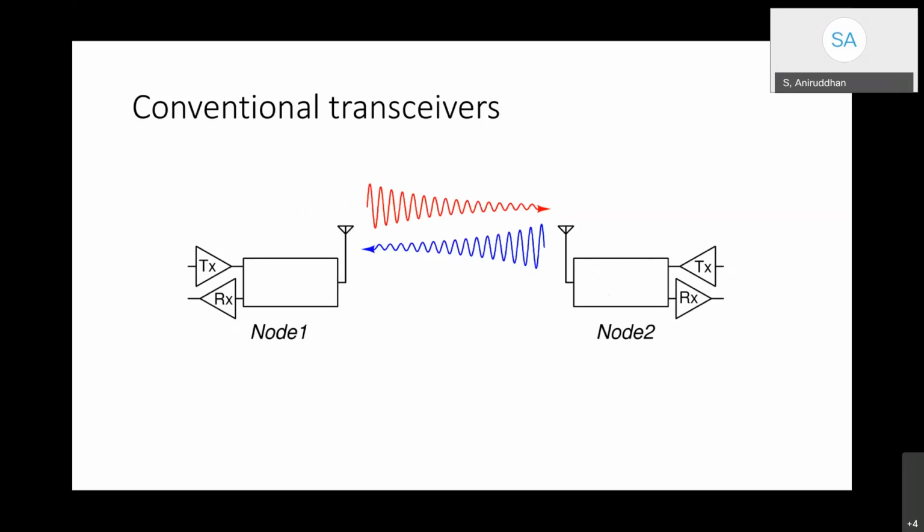So if you look at conventional transceivers, this portion of the talk is quite technical, right? If you look at conventional transceivers, you have a transmitter and a receiver with two different nodes. So for example, in the case of cellular communications, either node 1 or node 2 could be a base station, the other could be a user mobile. Okay, obviously the signal is very large at the transmit antenna on the transmit side, on the two sides, and very small by the time it reaches the receive antenna.